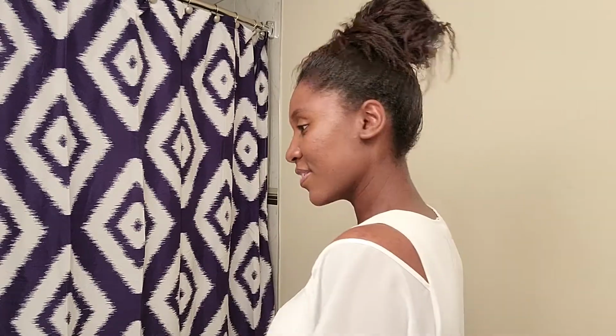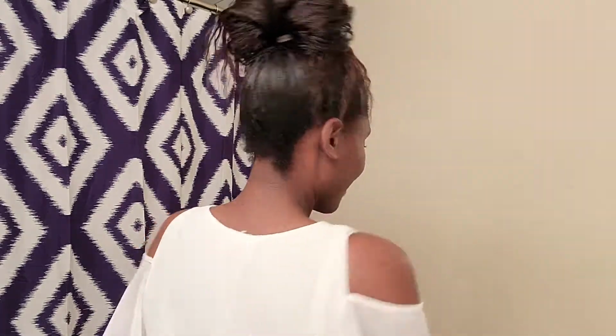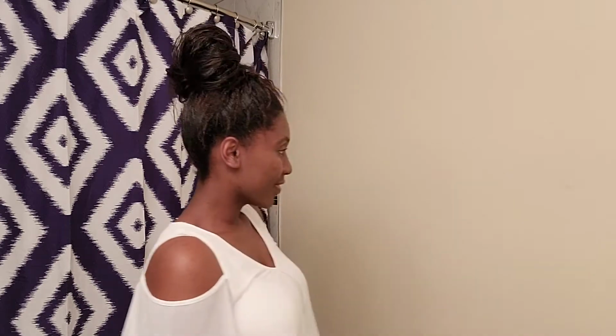Okay, so this is protective hairstyle number two in the making. I'm only saying in the making because I did not tuck in my ends yet, because I just found that this little messy hair bun just now looked a little cute, you know. Yeah, okay, I could do that. There you go. All right, so protective hairstyle number two is when we finally go ahead and tuck in those ends.